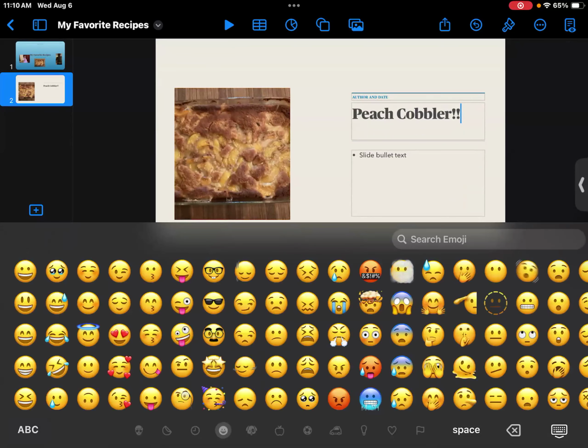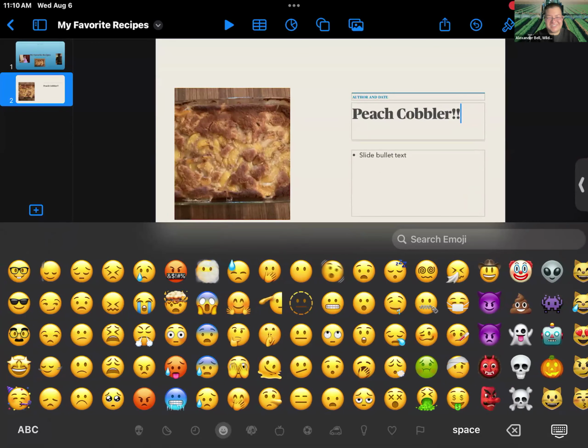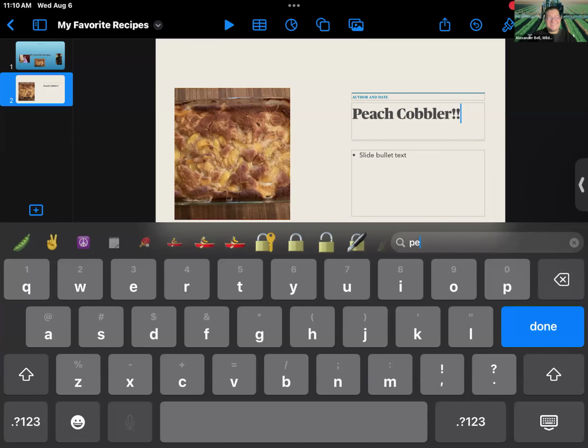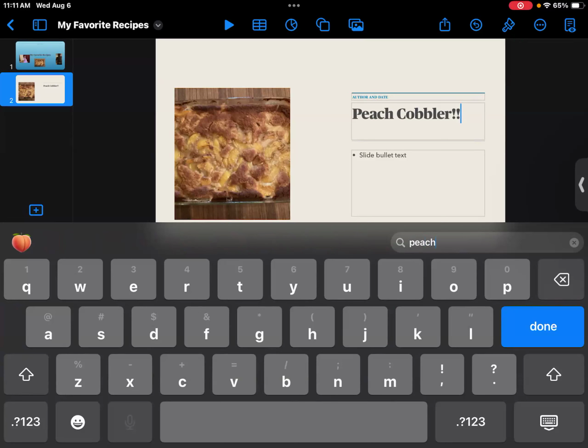And then you know how to search for an emoji, right? Type in peach. See what comes up. There you go. You can do one or more. That looks good. I love that.